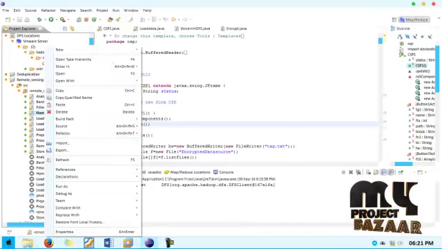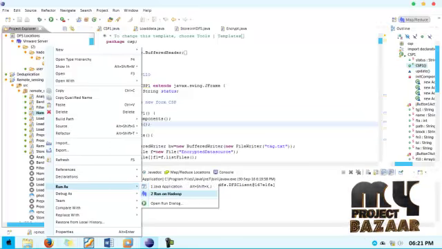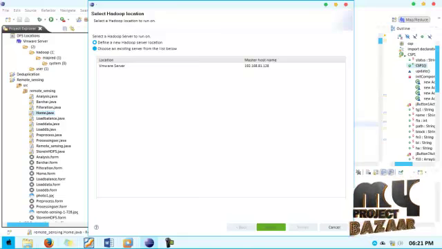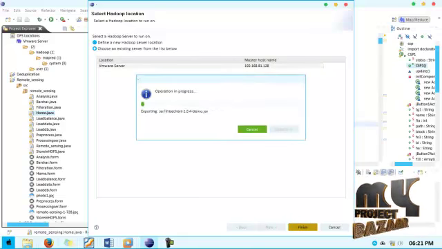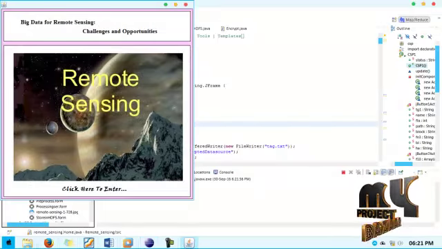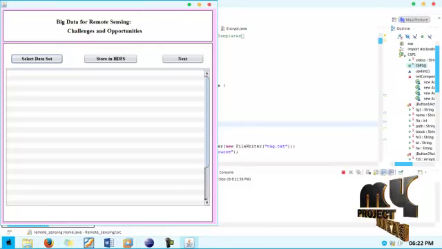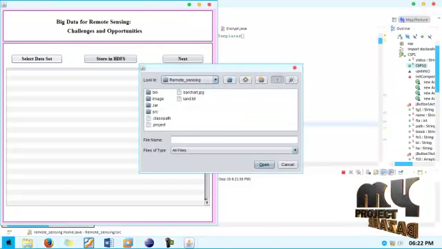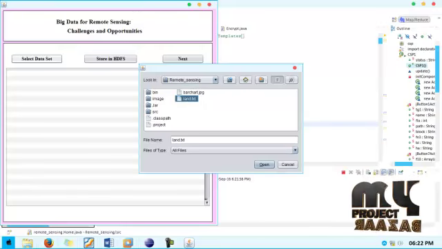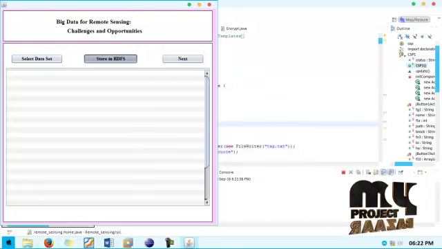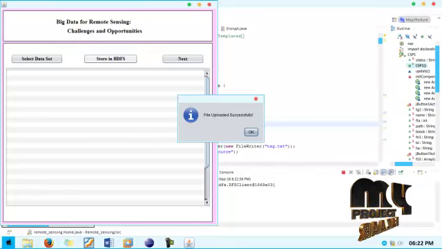Now we will see the demo of our project. Click home.java, right click on it, choose the run on Hadoop option. After clicking the run on Hadoop option, we select the VM server. After clicking the finish button, the home page window will be displayed on the screen. Then click here and select the data set. We set the land area data set. We select the related data inside land.txt, open land.txt, then store it in the Hadoop storage.